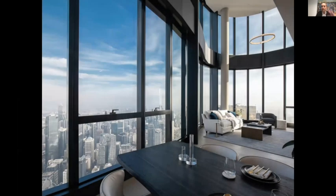I mentioned this idea about these buildings being vertical communities, and I think that is very apt for this project. This is one of the penthouses at upper level 97 or 98. Not everyone can afford to live up at this level. We're actually looking down on Eureka Tower, which you can see just beyond there, behind that white couch. Some people are living on level 12, but they all want to feel like they're part of this really amazing building. They can share in these views and outlooks.